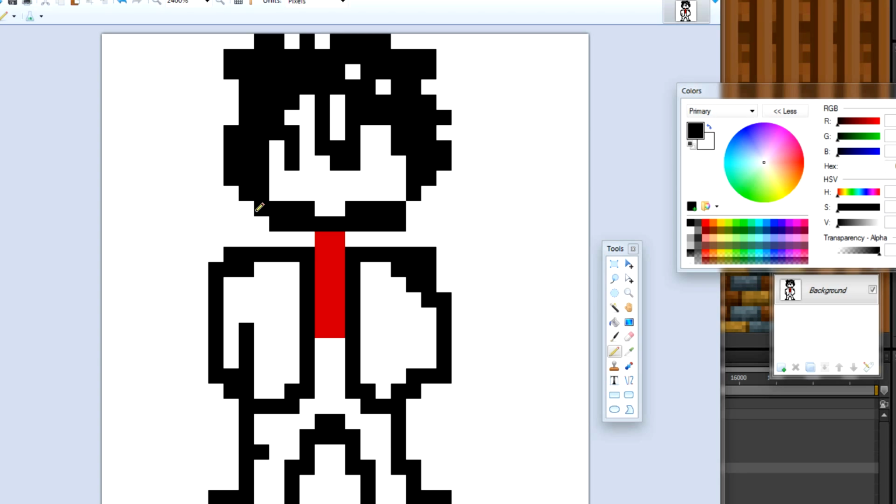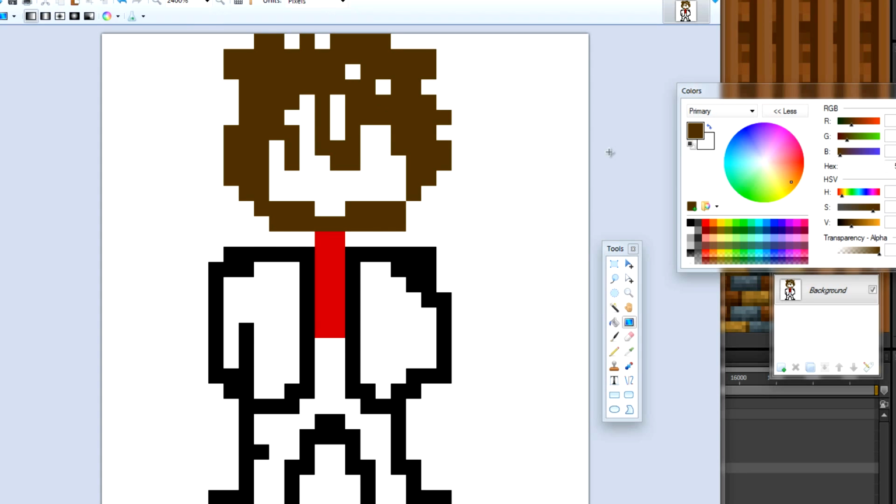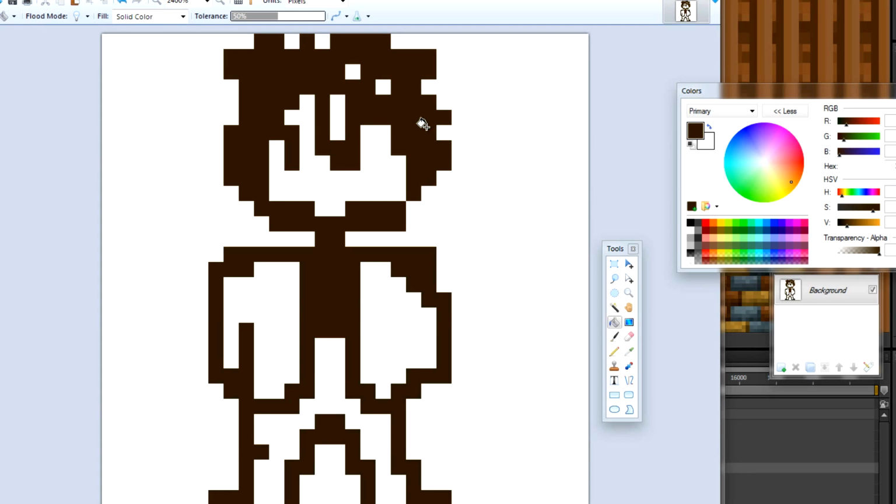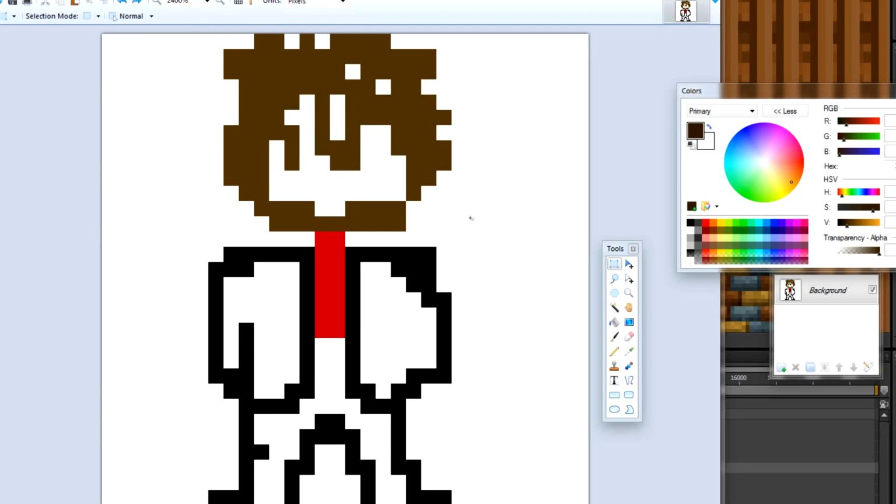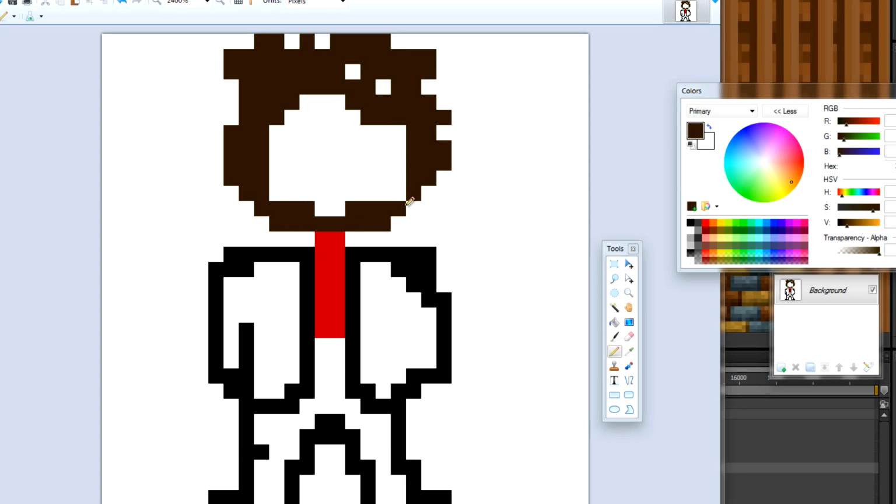But let's give him a beard as well. Beards are cool, aren't they? Okay, let's play around with the color of his hair. So brown, I'm thinking, like pretty dark brown here. How's that? Maybe a bit darker here. Okay, let's make sure that we're only affecting this area. That's a pretty good color, I think. Let's clear up some of this for now. That looks like a pretty solid beard he's got going on there. Let's make sure that this is symmetrical.